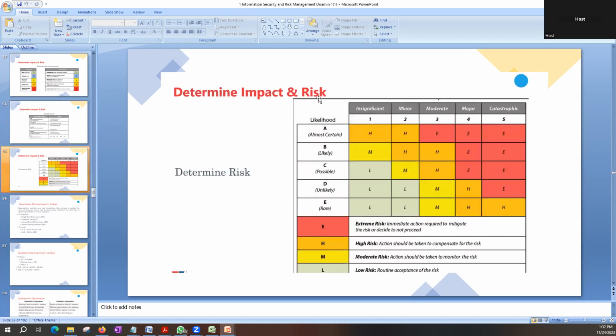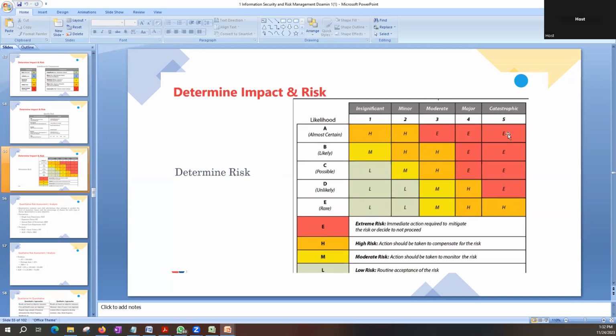Then determine the impact and risk. Same example: if you are opening a company in Japan, the likelihood is almost certain, and the consequence is catastrophic, with E equal to 5.